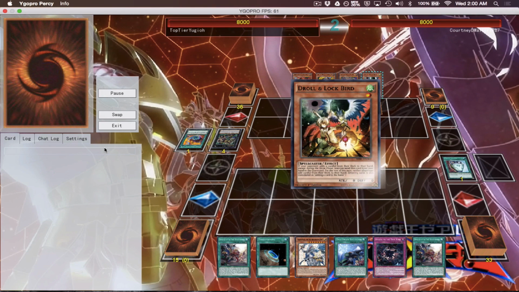But unfortunately he does have a Droll & Lock Bird, which means we won't be able to do any more searching or drawing for the rest of the turn, which really limits our options after that. And so at this point, I figure it probably would be best to tribute both of the spells and then summon the Masterpiece and have the return as a follow-up play.